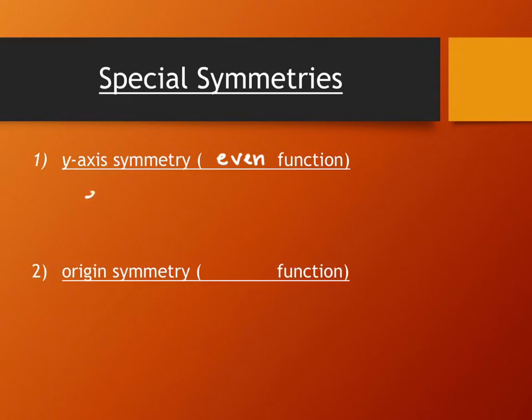And an example that you have had of an even function just today already is the absolute value of x. It has symmetry over the y-axis. Another one that we have seen very recently is the parabola. Parabola has beautiful symmetry over the y-axis. The y-axis sort of looks like it's cutting the graph in half. Perfectly even halves. So it feels even.